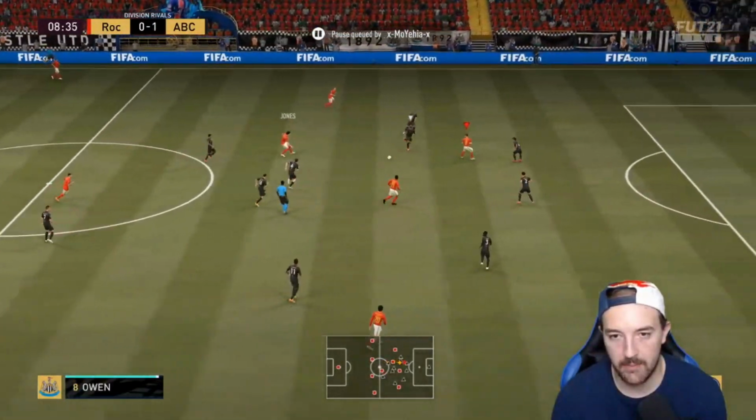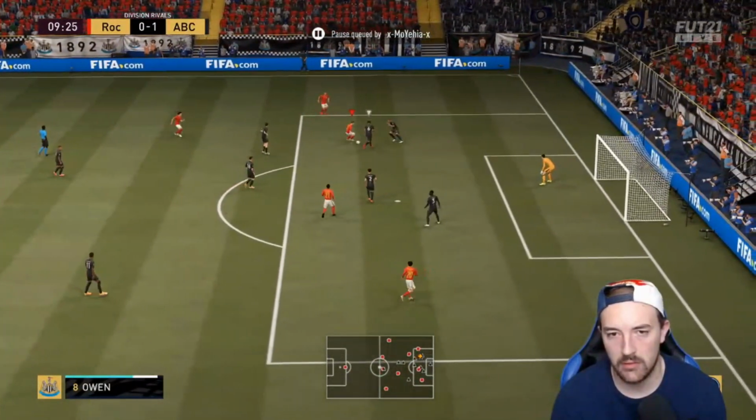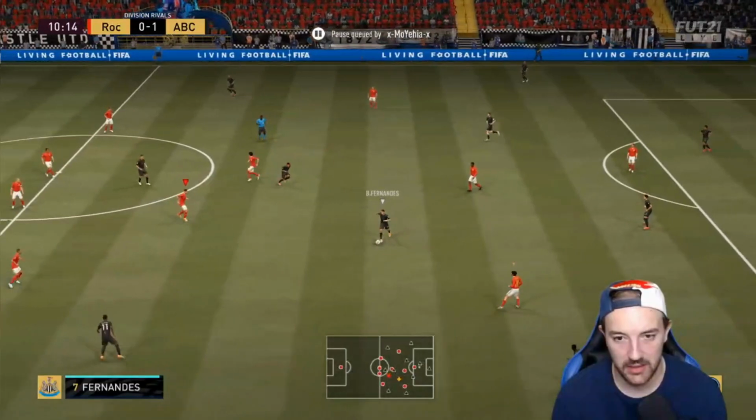Right, Owen's in that gap. Nice hold on to the ball, actually. Eusabio back to Owen. We'll have to do the toe to heel. Again, missing that 4-star skills there. That could be really vital with this card.